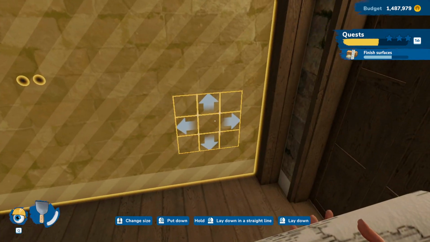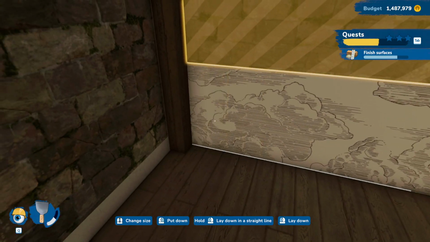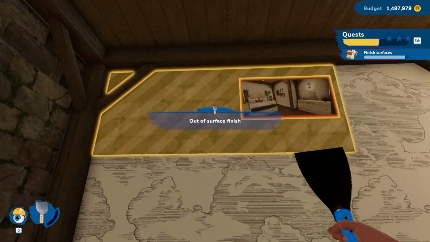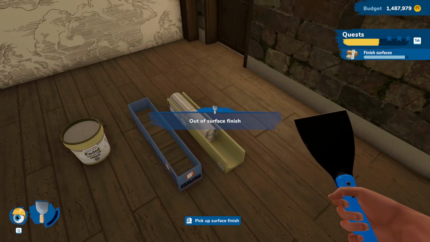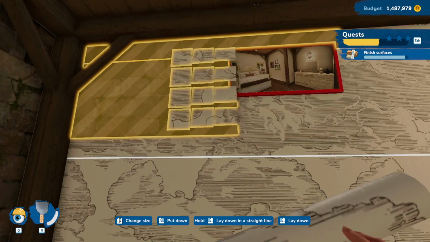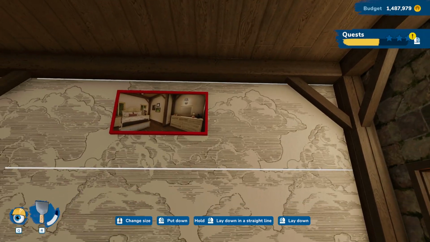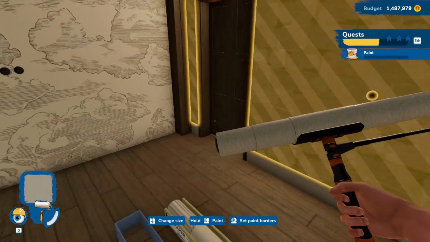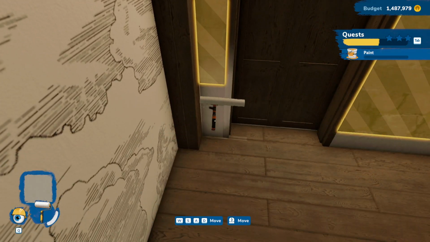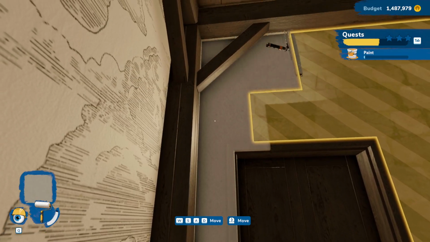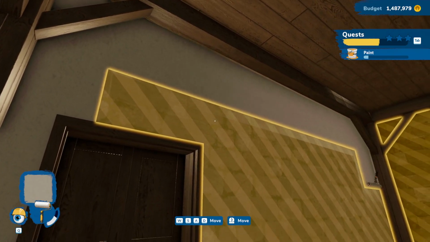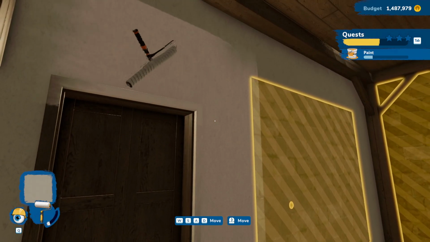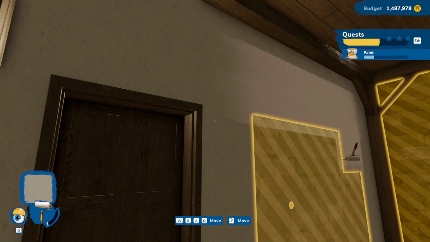Now, where's the wallpaper? Okay, wallpaper all on this wall. And that's actually a really nice wallpaper. I can't say that I've ever seen that one before, but I actually like it a lot. That is a very nice wallpaper. Okay. And then we have to paint, of course. All right, let's just go all the way up and over. I know they already did that stripe on the bottom and we don't have to, but we're going to do it anyway.